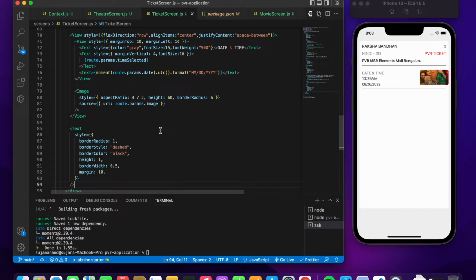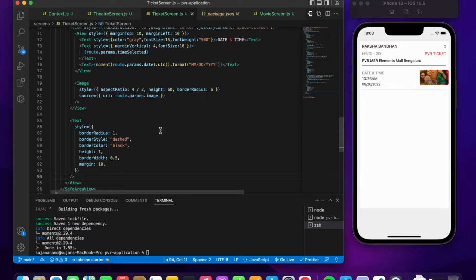I'm still wondering why that is not working, right? The dotted thing. Let's remove the margin. Let's remove the height. Okay, so it's dashed or dotted border style.